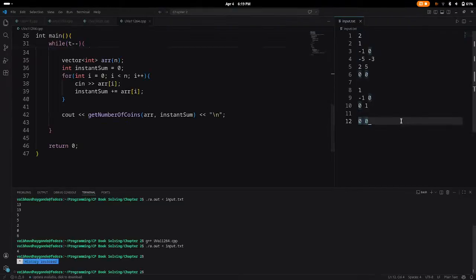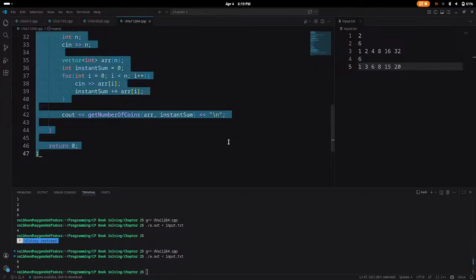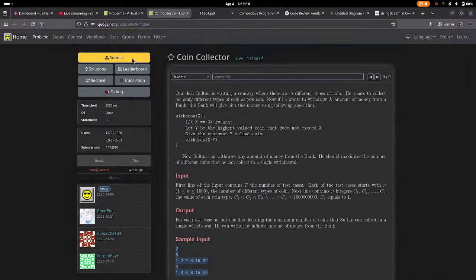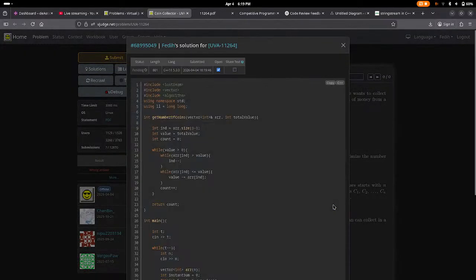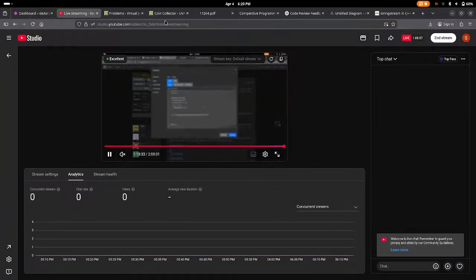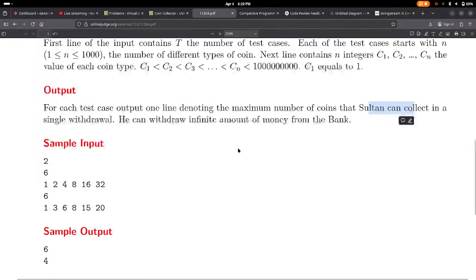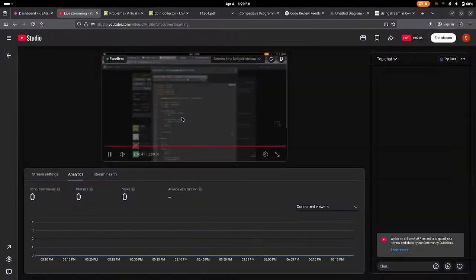Yeah, we were in chapter 2. Let's hope. I'm just hoping. I have no proof of the solution, but let's give it a try if this is indeed a correct solution, and then try to justify it. And yeah, fantastic. It's wrong. You know, guys, I guess we should solve this question in the next stream. Yeah, bye bye.